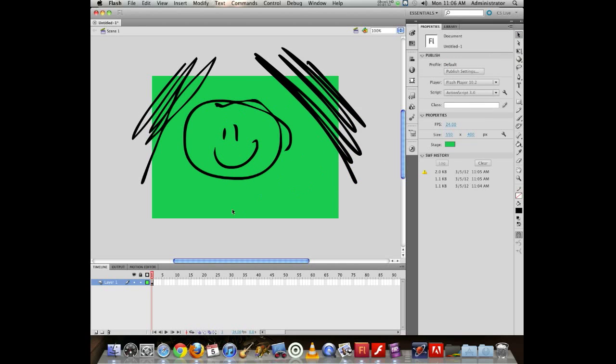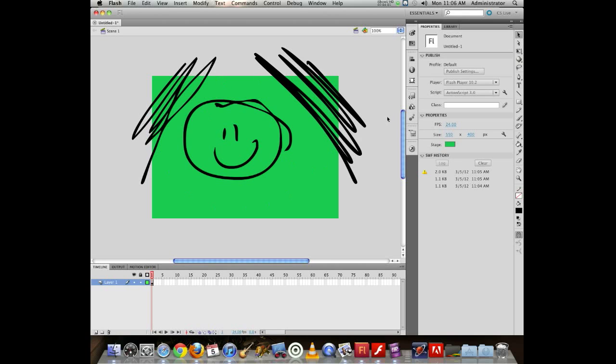The default size here, 550 by 400, is the size that Flash was made back in the day when people had 800 by 600 pixel resolution monitors on their computers. This would pretty much fill the web browser window when you viewed the Flash content. Nowadays, people have ridiculously high resolution displays, and if you make your project this size, it looks tiny.